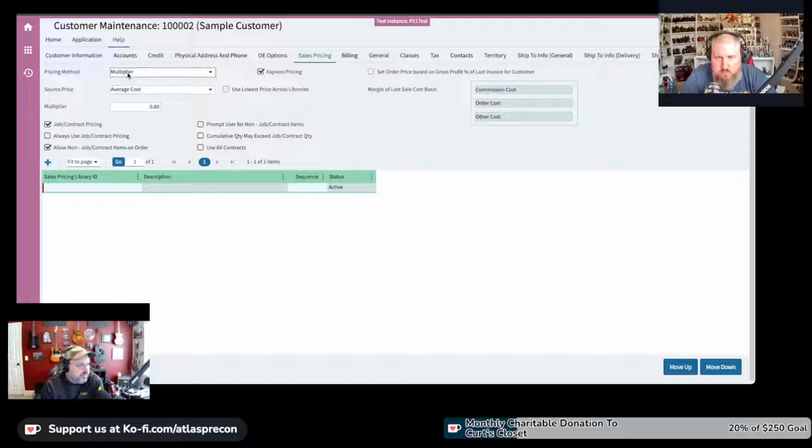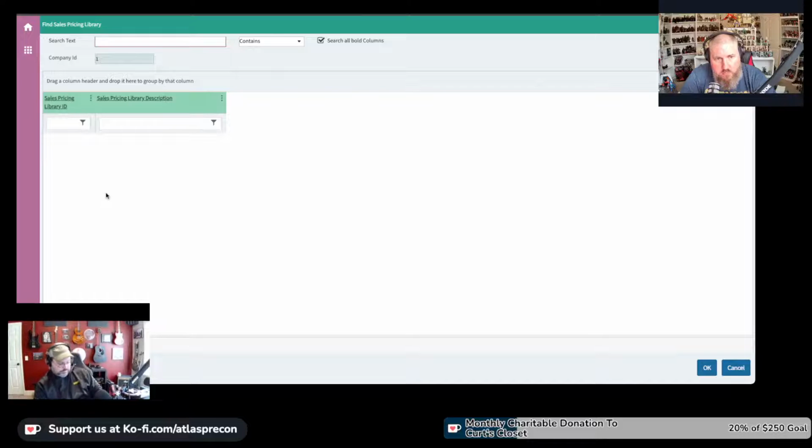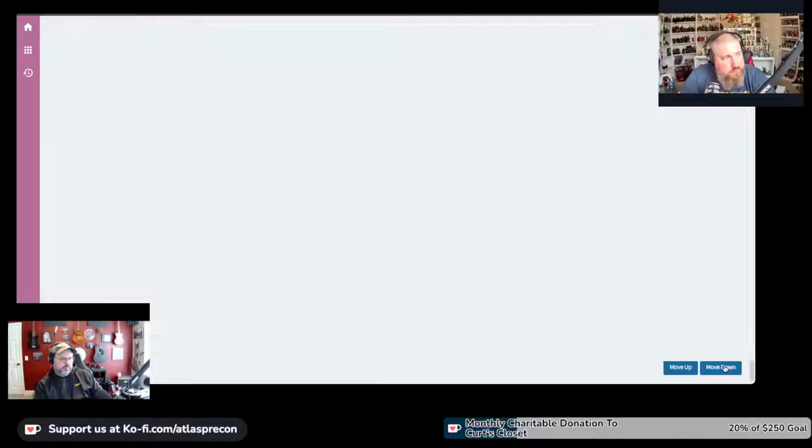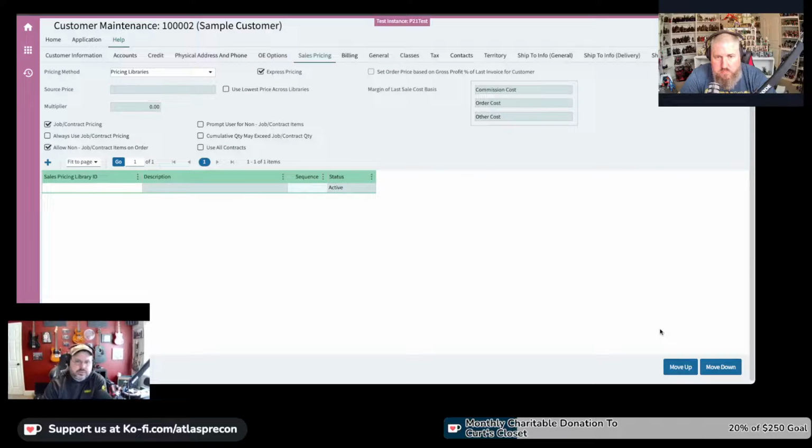And then after all of that, you get into pricing libraries. If you select pricing libraries and you don't have anything down here at the bottom, you're going to get a lot of goose eggs. Well, it should default to company default pricing. Or a job contract if you have a job contract. Yeah. So for your price libraries, you're just going to put in, I don't even know if we've set any up. No, but we need to go through and create some anyway. Yep. So we will wrap back into this once we start getting some things set up.